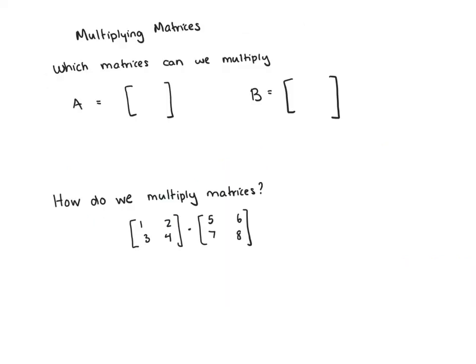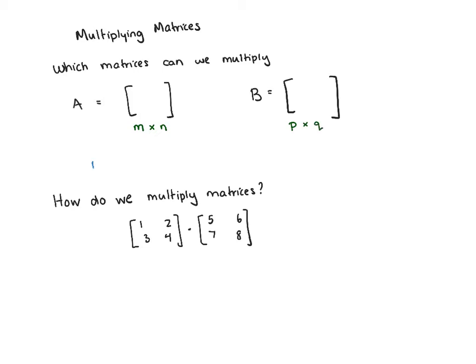So now that we've talked about multiplying a row matrix by a column matrix, we can move on to the more general setting where we're going to multiply two matrices together. So the first question we want to ask is, which matrices can we multiply? So I'm going to use a couple of variables here, but then we'll see some examples of that. So I need to think about the sizes of these matrices in order to determine whether or not I can multiply them. I don't know what A is, but let's say it's got M rows and N columns. And then we'll use different letters over here. So maybe we'll say that B has P rows and Q columns.